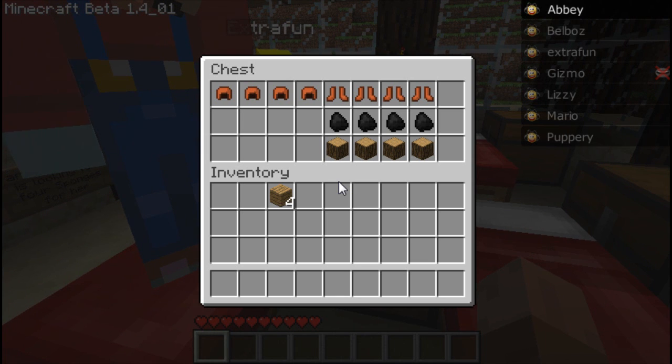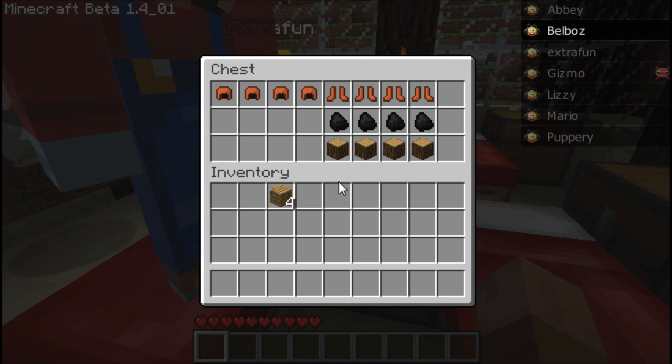I got a question. What does an egg and coal make? A mess. No, it's inside the furnace. Nothing. I think it was just put in there either for us to find or as a joke or whatever.